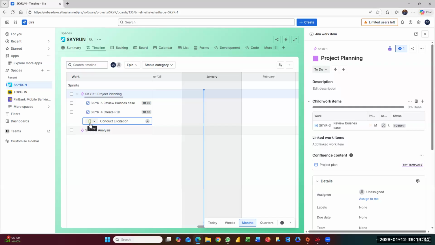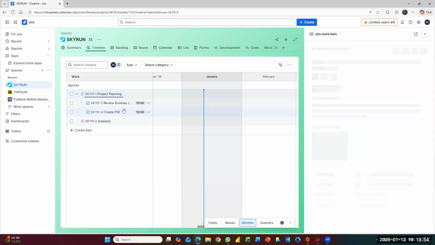So anybody who looks at this automatically knows that, okay, this is a BA ticket. But most people would prefer to use this story ticket for a ticket where they are saying capture user stories and acceptance criteria, because you're actually creating a story. So it really depends.